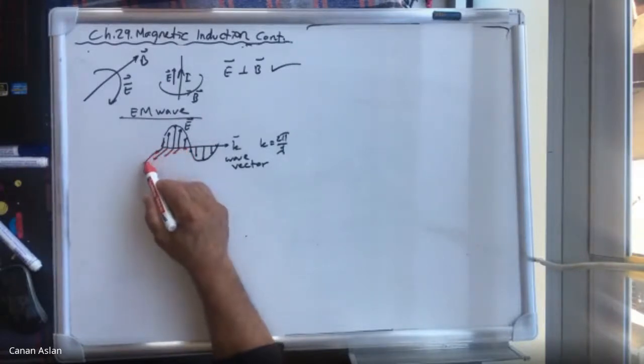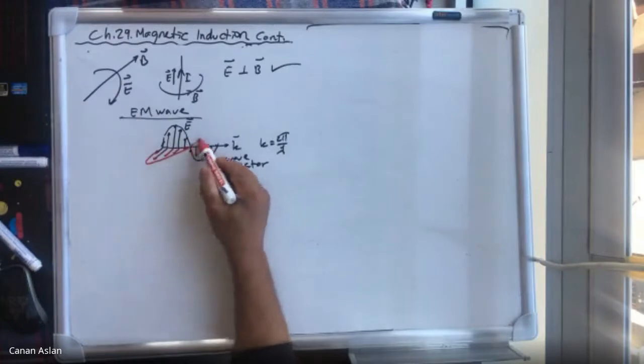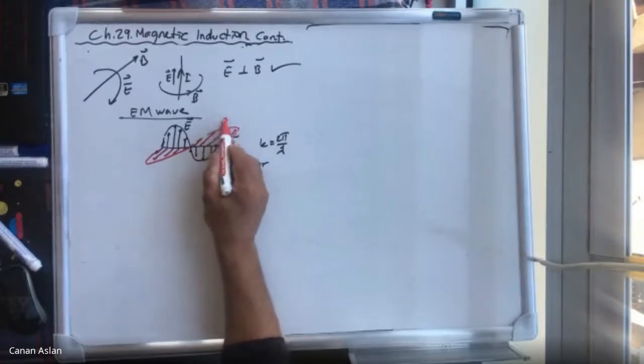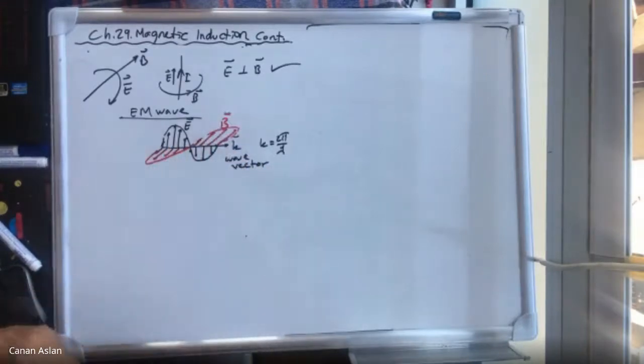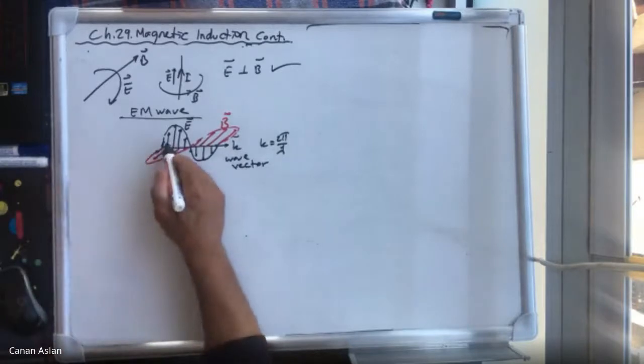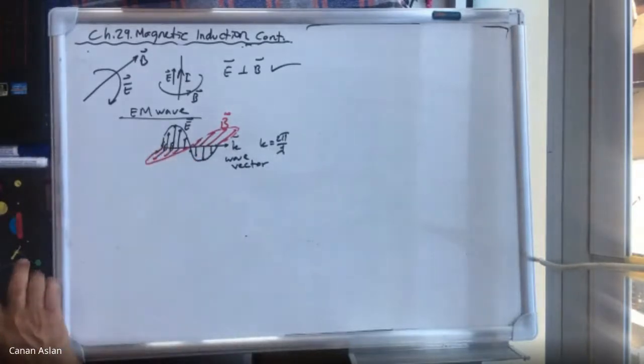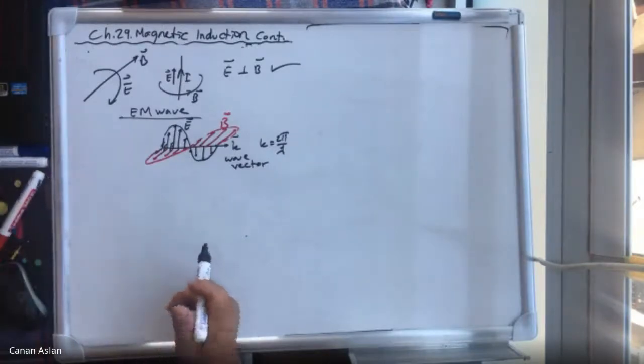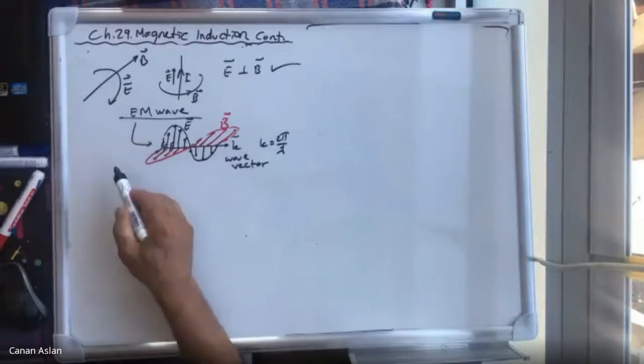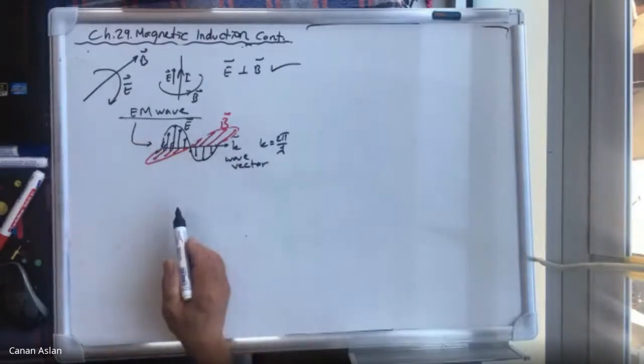So now the magnetic fields will be like that, going in the opposite direction. So the magnetic field lines now are in this direction, and they are perpendicular to each other, as you see. At each point, they are perpendicular to each other. Good. So this is just the electromagnetic wave moving in free space.